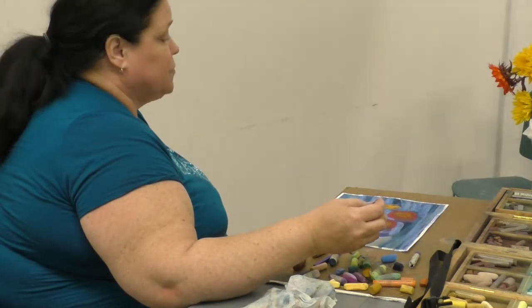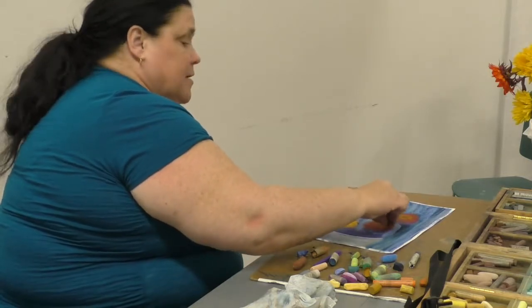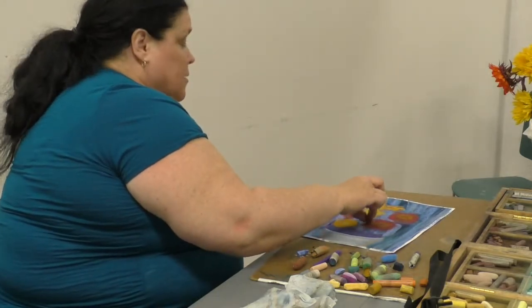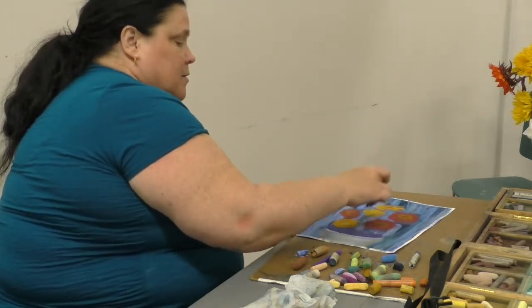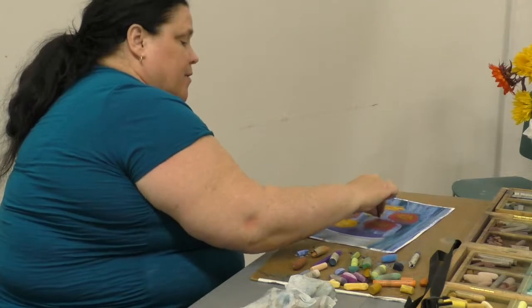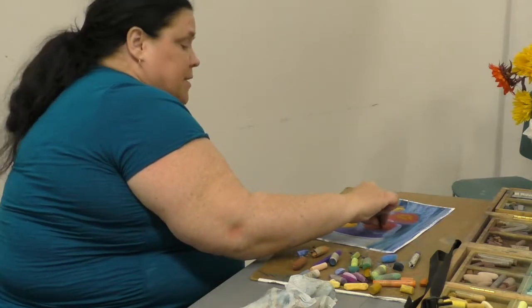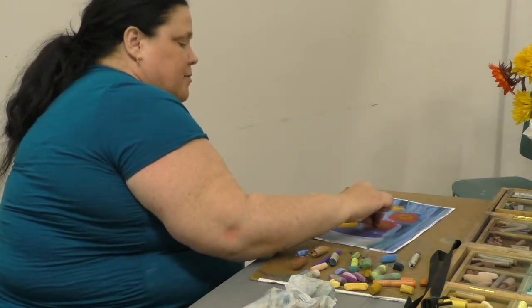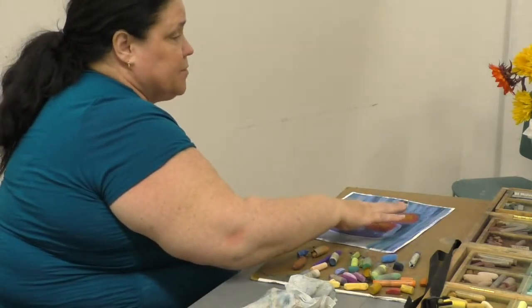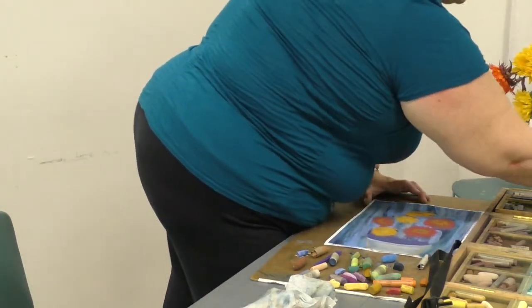So what do I want to use? Because I've got some of this reddish orange background. I could probably add a little bit more layers to that. And instead of going around and just making circles, I'm going to start making the flower petal shape. Because the red is the background color of those petals, but they had a lot of orange and yellow in the middle. And plus, you need a little shadow around and underneath this seed pod to give it a little form to make it come out.